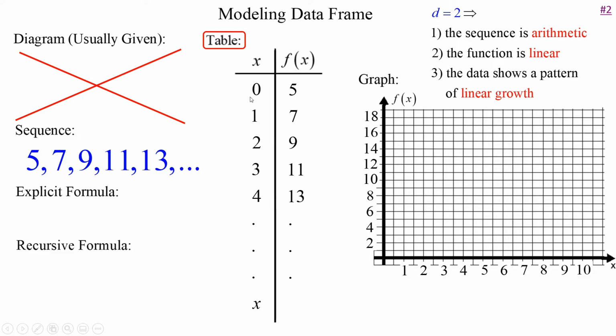When x equals 0, f of 0 is 5. So x is 0 and f of 0 is 5 right there. And then we're going to go 1, 7, so x is 1 and f of 1 is 7 right there. Now, I know this is linear, so this pattern is going to continue. Now, I have a slope of 2, all right, so I'm rising 2 and I'm running 1. Remember, horizontally, we're going by 1/2. So let's just use that. You could go right from your points again, too, but I think this is more efficient.